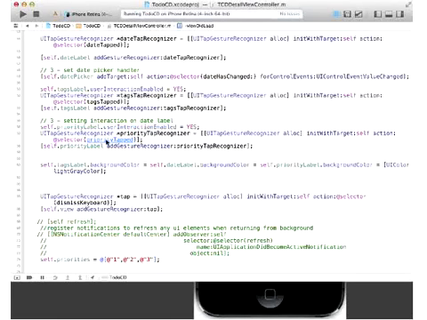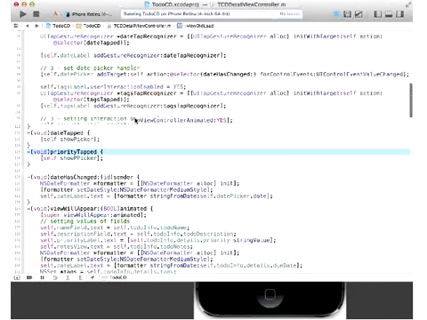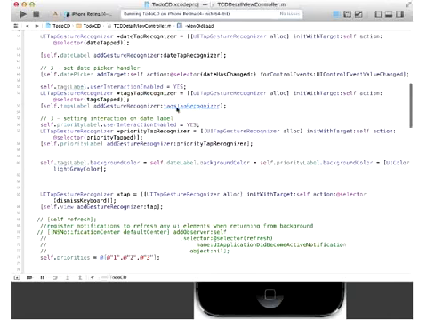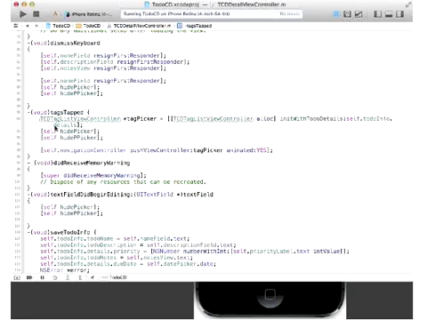In the tags tapped method, we are pushing a view controller when the tag label is tapped.